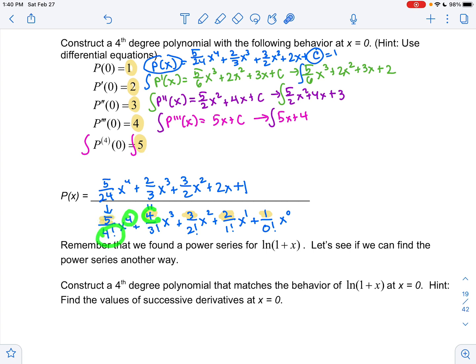So here, the fourth derivative at 0 was 5, so that showed up here, over 4 factorial to the fourth power. This happens to be the third derivative at 0, the second derivative, the first, and notice that as you go down, so does the exponent in it. That corresponds with the factorials at the bottom. And so what emerges is that the Taylor series is a way that we can come up with a series that approximates any function, centered about whatever value we want it to be centered about. So let's talk a little bit about what this centering means.